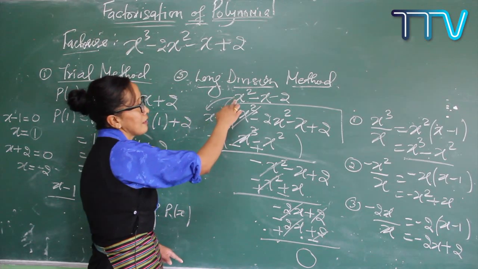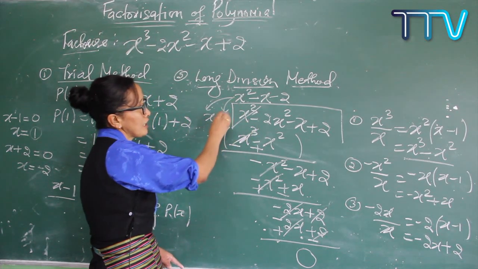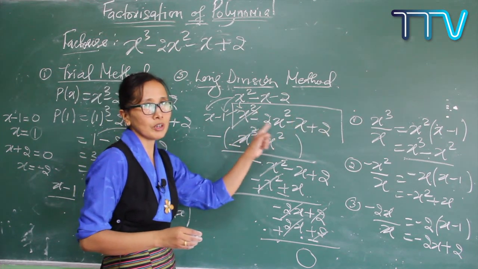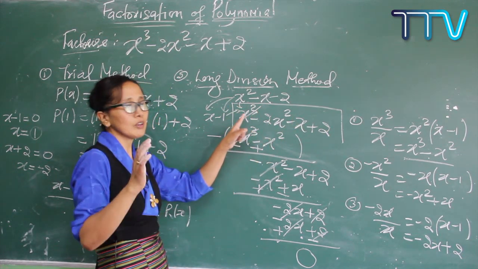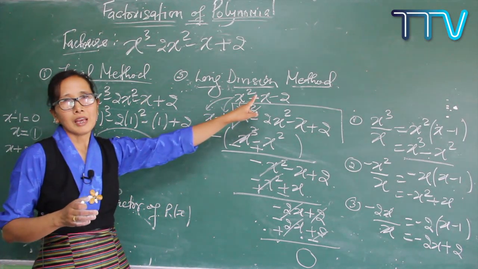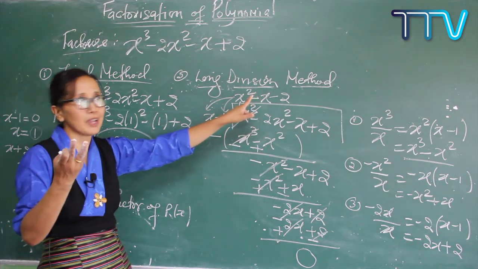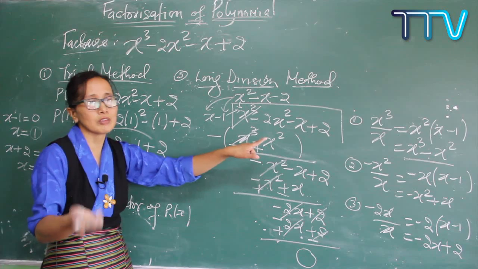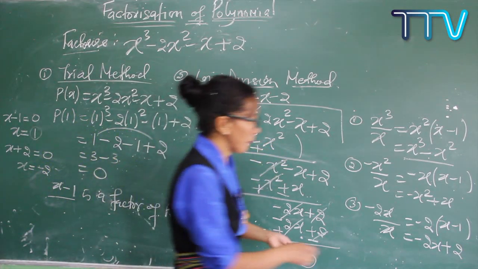And these are the factors of this. So that shows that this one and this one are the factors of this. Got it? So now we already have one factor. Your second factor is this, and how many factors do we have? 3 factors. Cubic means 3 factors. So we have to find one more factor. How do you find that one more factor?